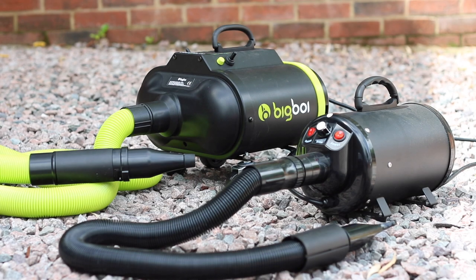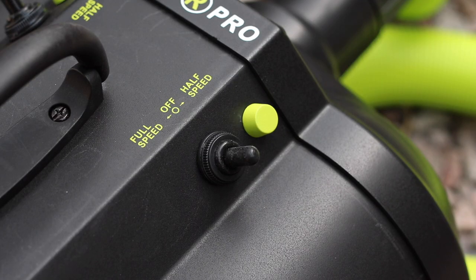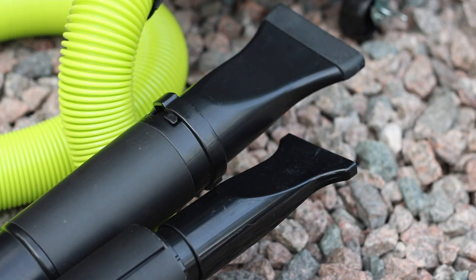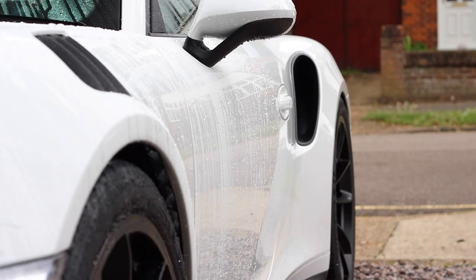Really nice handle. But you're going to say to me, I can go on eBay and buy a pet dryer for 90 quid. Yeah, you can. But we've got waterproof switches — pet dryers don't. It's cheap and nasty and doesn't come with the same build quality. Look at the difference in the tips and the handles. This is made for car drying. This is a purpose-built piece of machinery. This is the tool that you need.